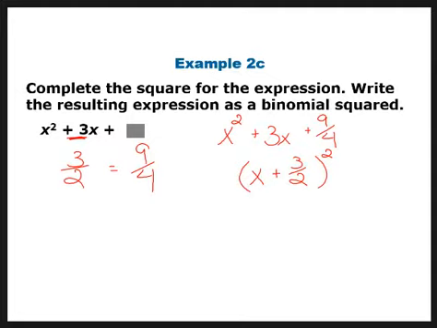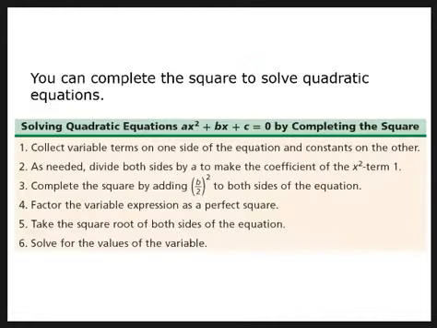So hopefully you get the general idea how this is going to work. Eventually we're going to apply this to actual problems, and hopefully if you understand how to make this work, it'll make things a lot easier in the long run. So we're piecing things together as we move forward. Now I want you to make note of this particular slide. This is very important because it walks you through step by step what you are supposed to do if you are trying to solve something by completing the square.